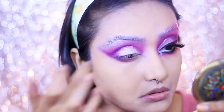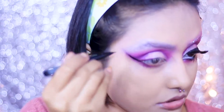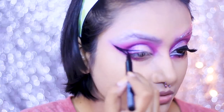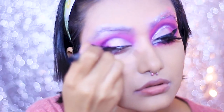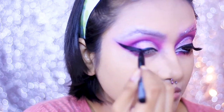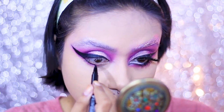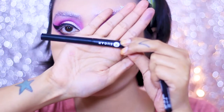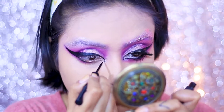Now it's time for the large winged eyeliner. I'm trying my best to match my other eye — my skill set is being tested here. For this I'm using the NYX felt-tip eyeliner. Any eyeliner with a small tip works because it gives you control to gradually build it up, which decreases your chances of messing it up. Once done with my eyeliner, I drag it halfway through my lower lash line. Then I switch to another eyeliner from Sugar called 'I Want You' — a matte black with a precise tip, perfect to mimic that fake inner corner.